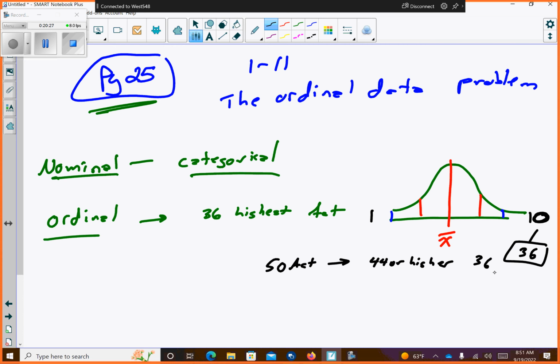So the ordinal scale, you're kind of positioning stuff in a certain order, but you don't know the exact score itself that it would be. So like on the ACT, yes, if you were running a marathon, you would probably know your personal time, but when they were listing first place, second place, third place, fourth place, etc., that isn't necessarily assigning times, just who crossed the finish line first, second, or third. Then you have the Likert scale. And I think the Likert scale is the most abused thing in statistics.